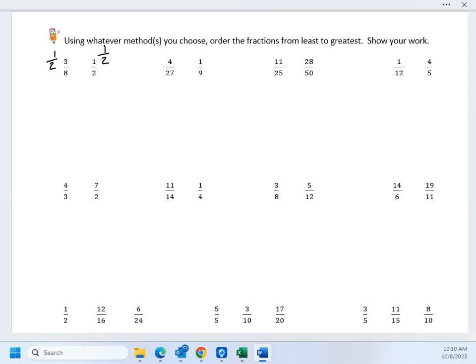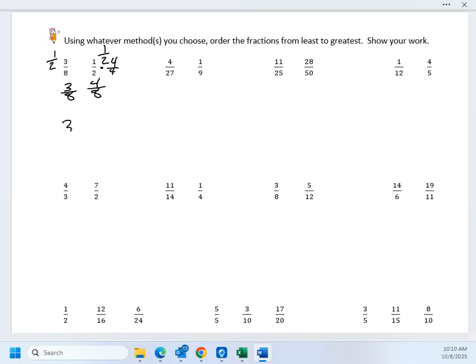Equivalent fraction. Okay. So what would I do? You would multiply the 2, the half on the bottom by 4, and that would give you 4 over 8, which is 1/2, and then you compare that to 3 over 8, but 4 over 8 is larger. Okay, so comparing to those halves didn't quite work because they both were really close. One is a half, the other one's close to a half. So we went to equivalent fractions. So we got that common denominator. And we can see that 4/8 is bigger than 3/8.